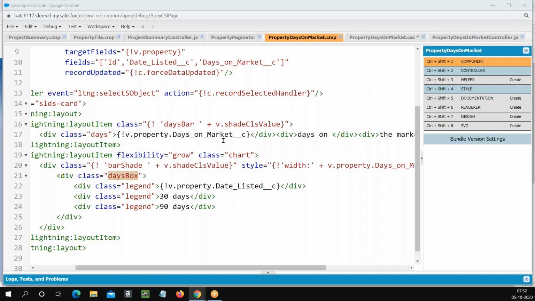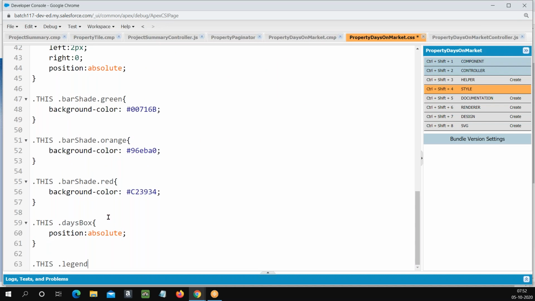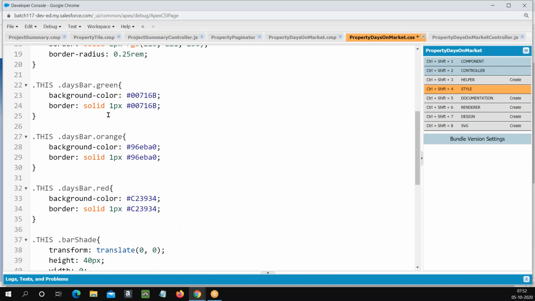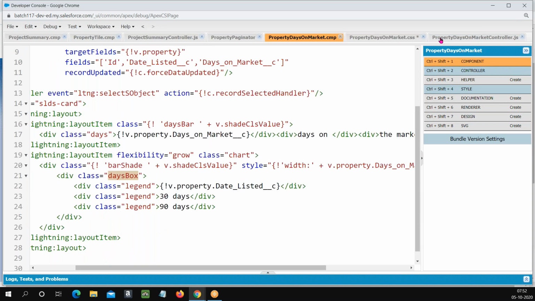The legend has to be applied as a child class to this days block. So we have a base box.